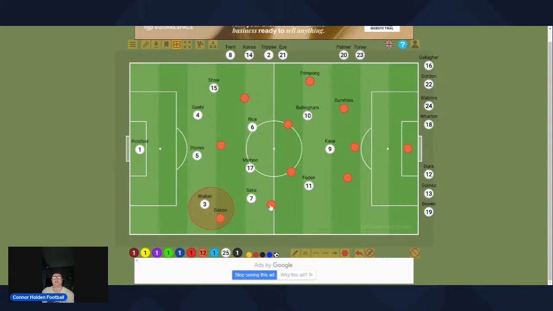Because again, he did that really well against for Gakpo's first goal of the tournament. I think it was first game of the group stages. He did that, but he's not going to be too much of a threat to moving Saka from here. And then, like I say, if you got Frimpong further forward, that's going to be Shaw's man.